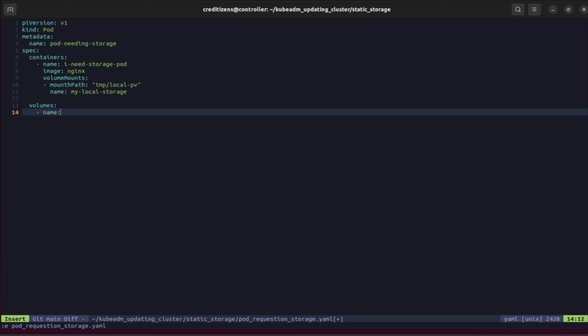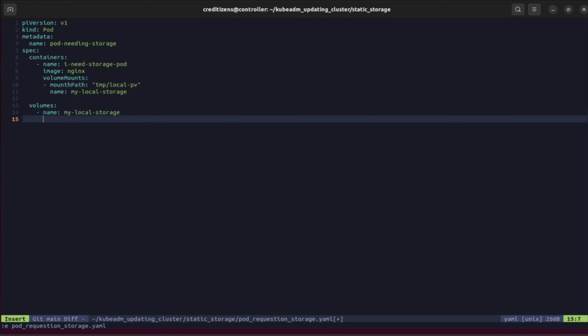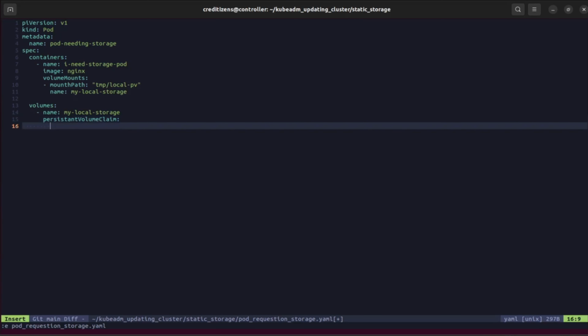In terms of volumes, just give it a name, which is going to be the same, my local storage. Okay, and that's where here we are going to claim persistent volume claim. And here we're going to use the option claim name.